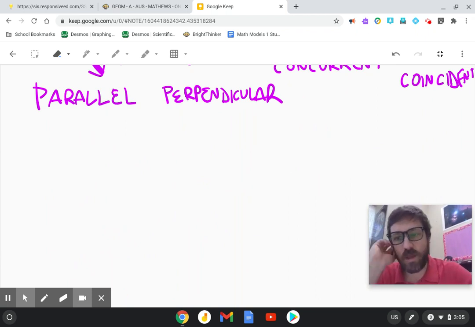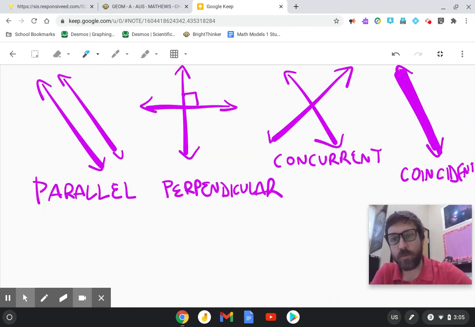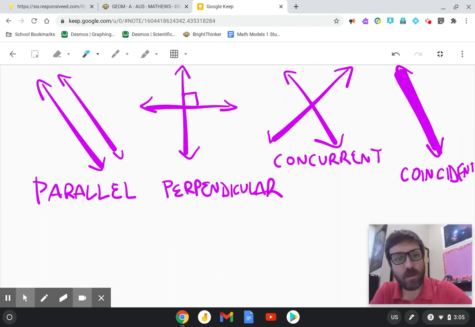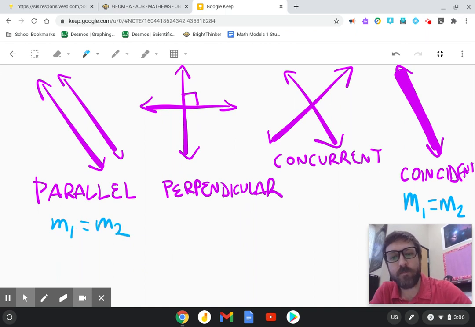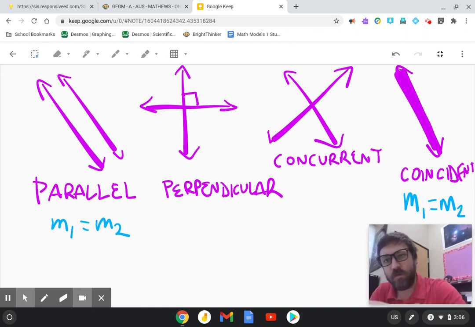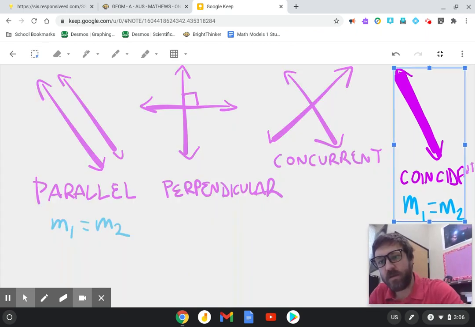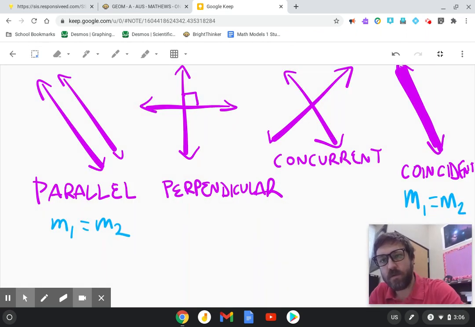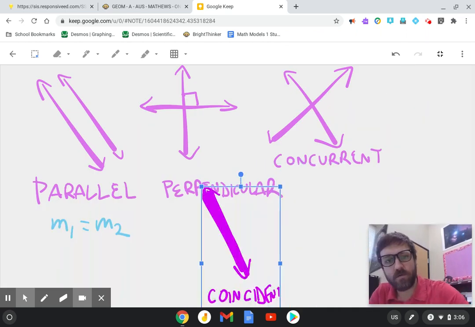So when we do this, we're going to take a particular approach. The first thing we need to look at is the slope. And that's actually the main thing we need to look at. So if the slope of the first line is equal to the slope of the second line, it's either parallel or coincident. It's got to be one of those. So I'm actually going to move those together. Let me drag this guy over here. Let's drag him down here.